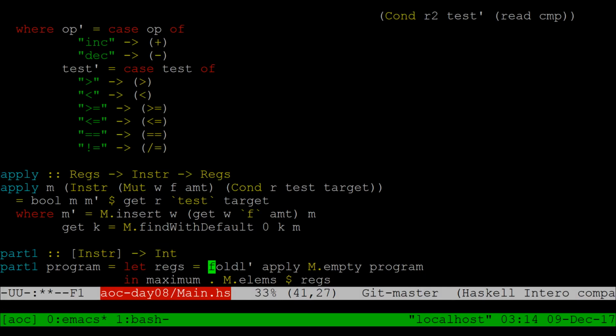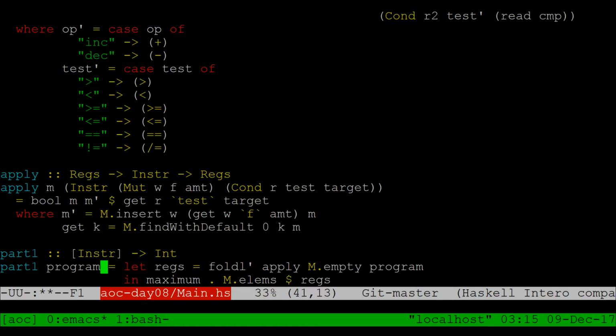Anyway, so back to our part 1. Basically, we have a list that we want to process recursively, the list of instructions, right? And we want to, at each step, update the current state of the world. And that's exactly what a fold is all about. You consume one element at a time from the list, and you update your state every time that happens. And at the end, what's your final state, right?